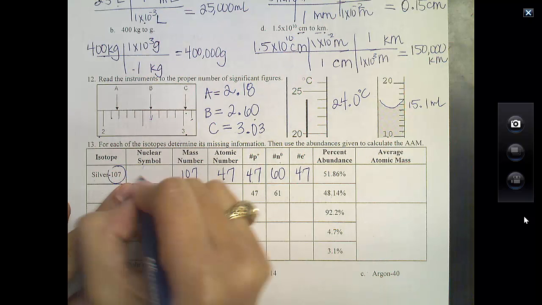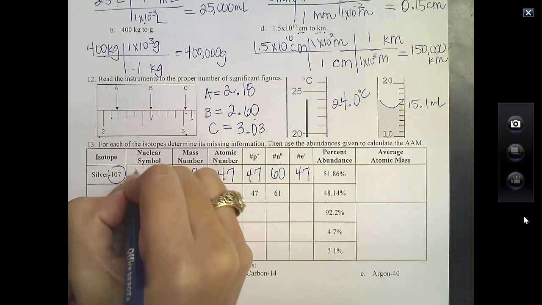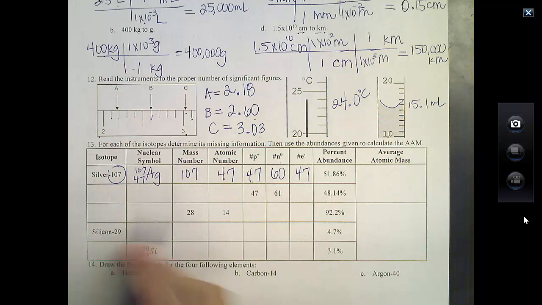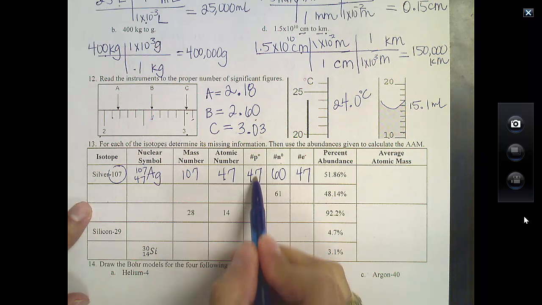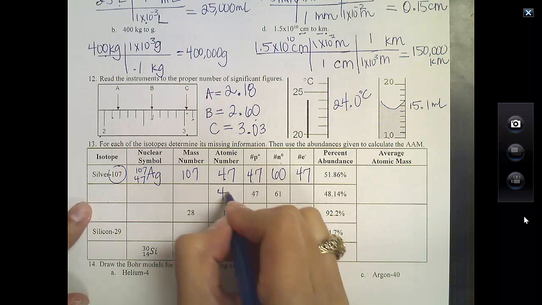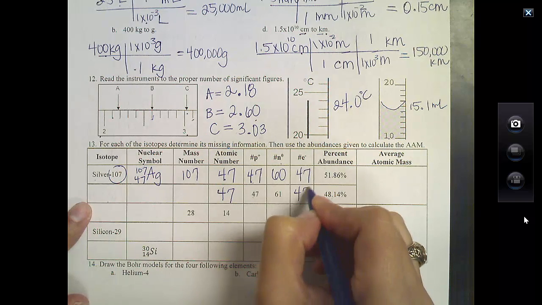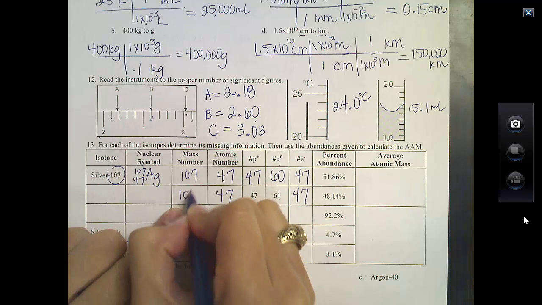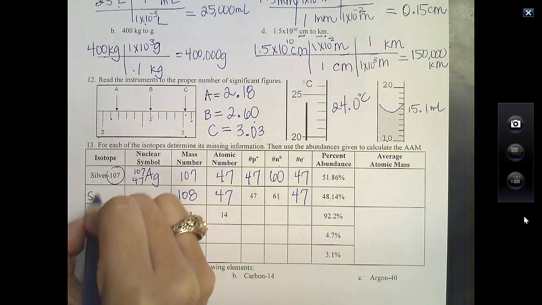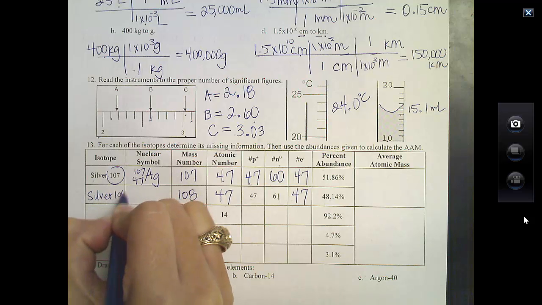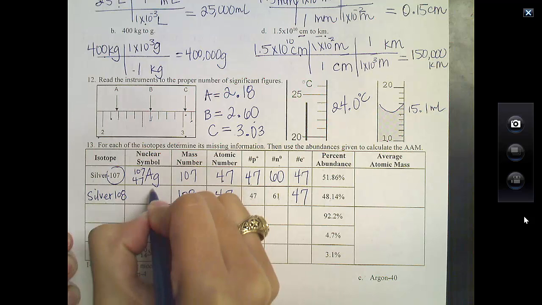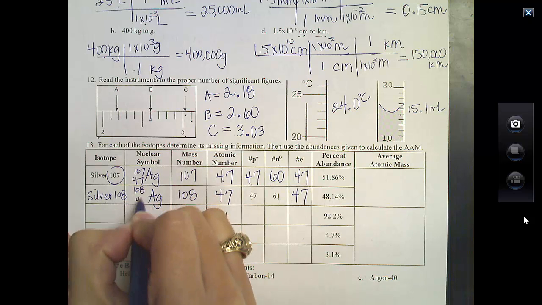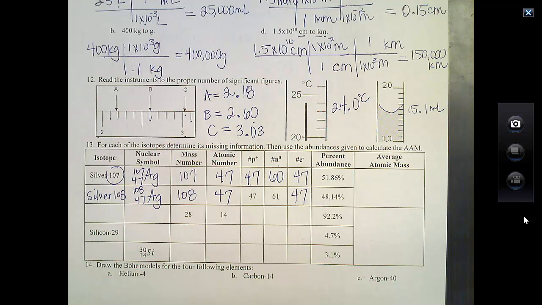So my nuclear symbol would be the symbol for silver. The mass goes at the top, and the atomic number goes at the bottom. So then we can do the same thing here. We notice the same protons, right? So my atomic number must be the same. My electrons must be the same. But now notice I have one more neutron, so my mass number is now 108. So this must be silver 108. My nuclear symbol would still be silver, my mass would be 108, but my atomic number is the same, 47.